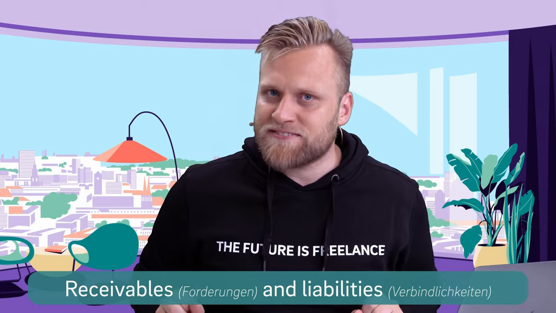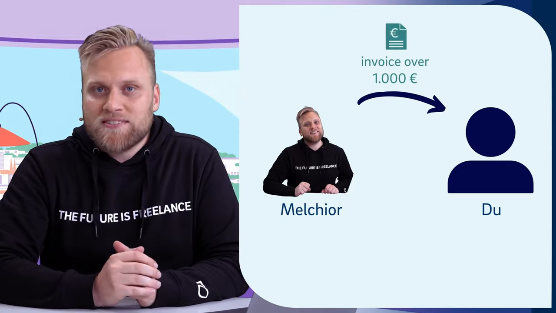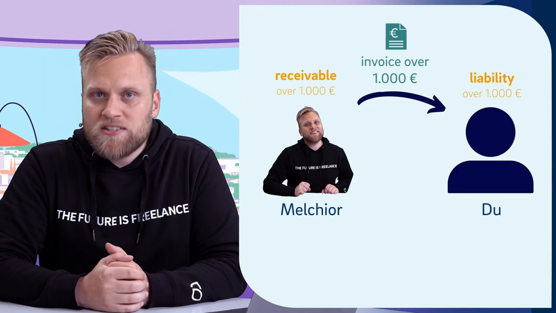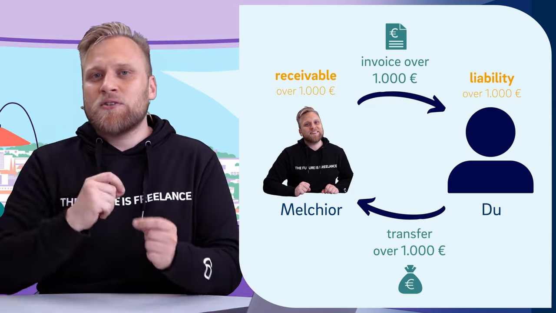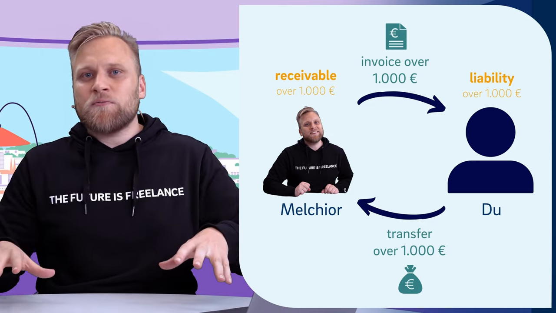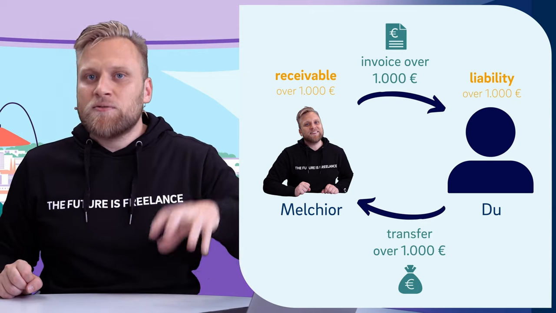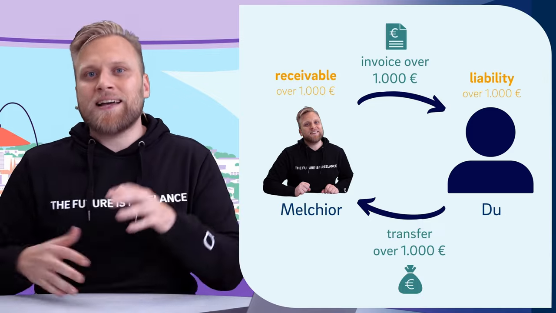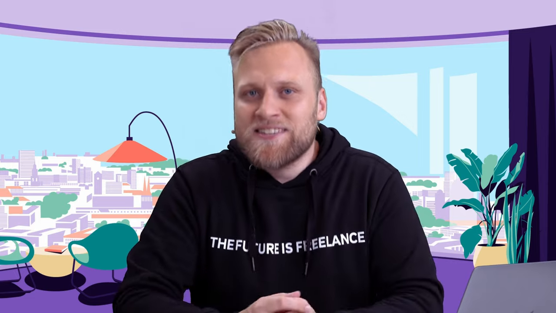Much more detailed, on the other hand, is the balance sheet or the profit and loss statement. It is not only about credits and debits in the bank account, but rather about receivables and liabilities. That means if I invoice you for an amount, I first provide a service, then send you an invoice — and with this invoice I have a claim against you. Hopefully you make a payment at some point, and then this claim is resolved. In accounting, you first record the receivables and liabilities, so first the invoice and then the payment, thus balancing them. This means you essentially book each business transaction twice: once for the actual provision of the service and once for the payment.